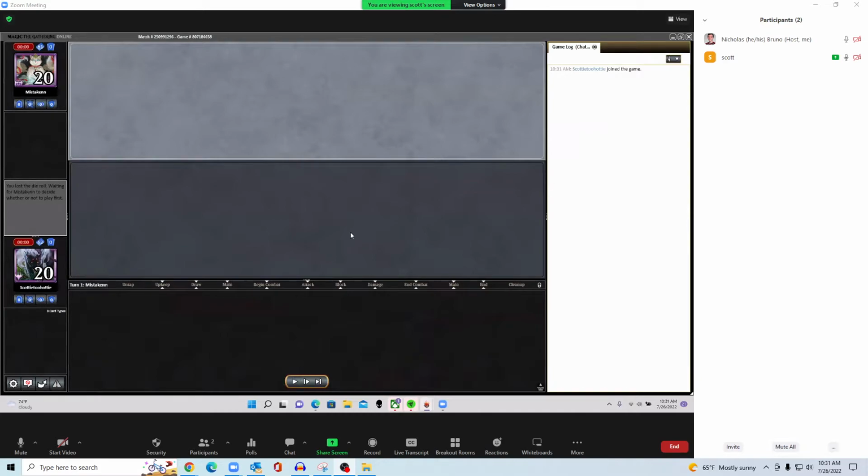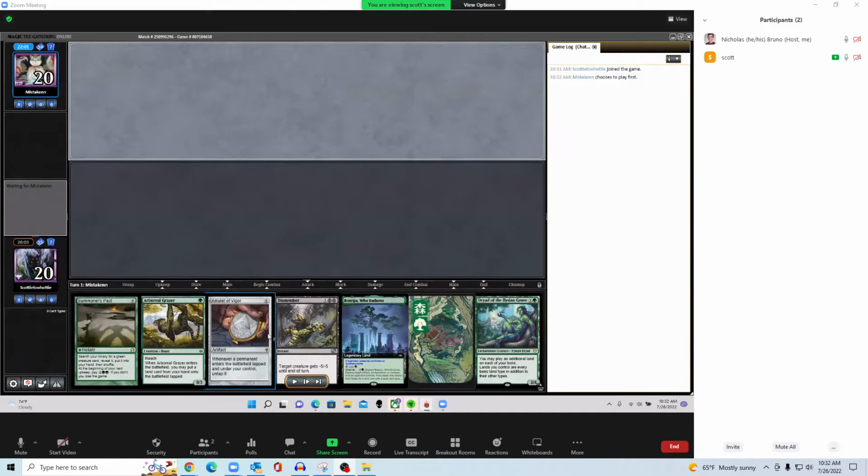I don't think I remember game three being here. I think he just buries me. Okay, so just hit the middle button until we see the opening hand. So we're on the draw here. We should keep clicking it until we see the opening hand.